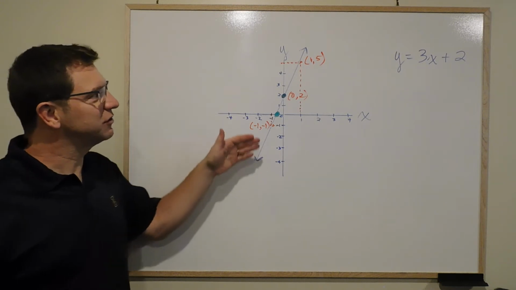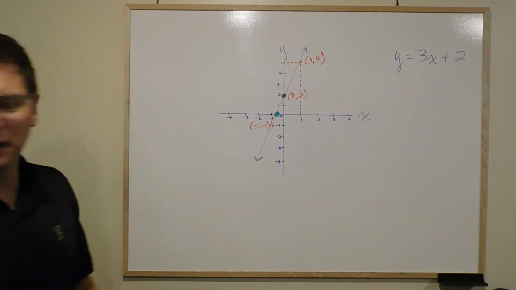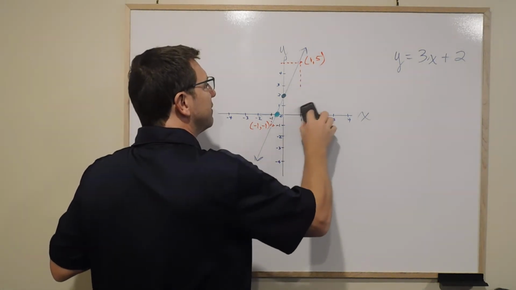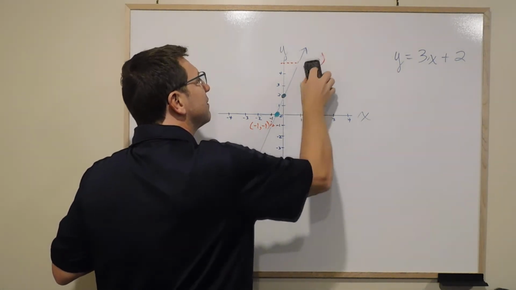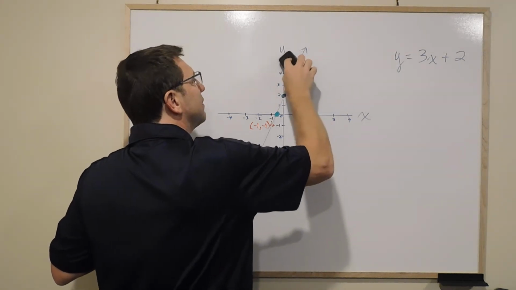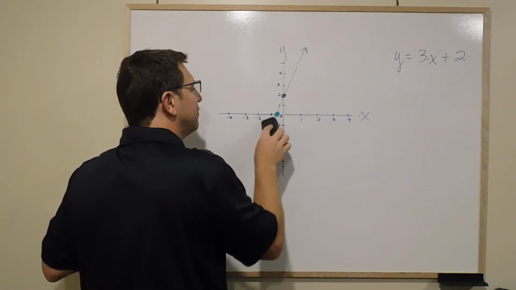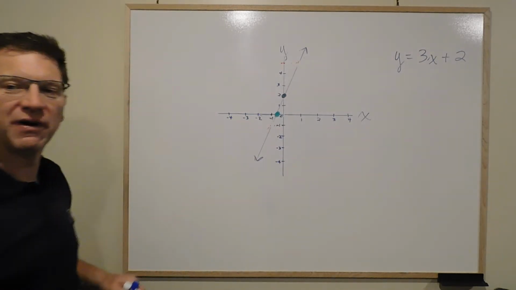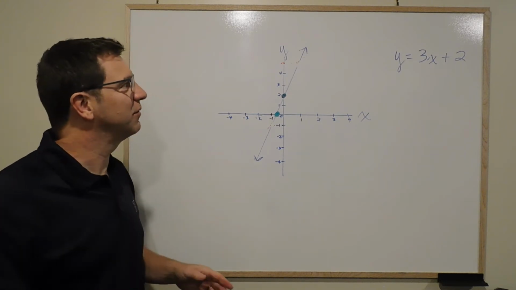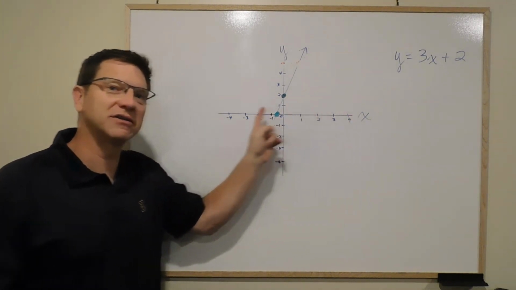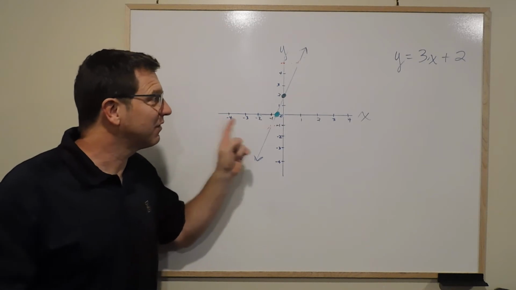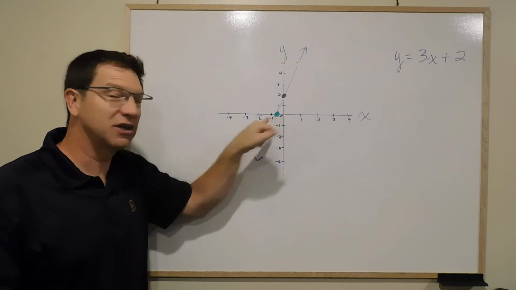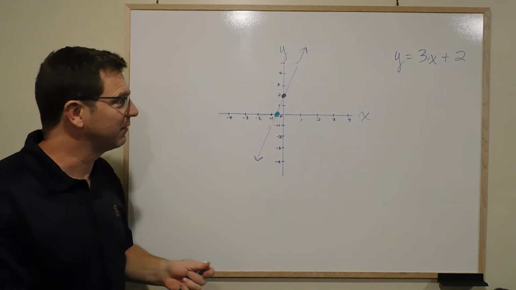So if I wasn't just choosing points like I did in the last one, and we'll see if we can rub this out carefully. Okay. If I didn't just get to choose whatever I wanted, but the question asked me to find the intercepts, what I would need to do was find where the graph crosses the x-axis. And whenever it crosses the x-axis, you'll notice the vertical value, up and down, is 0. And that's what this slide is talking about.